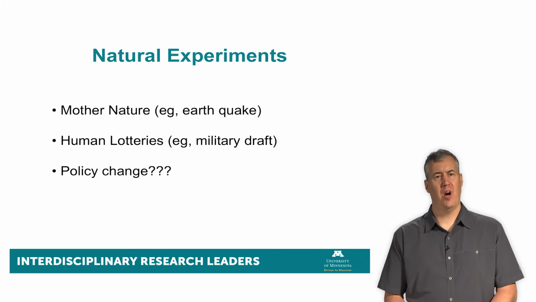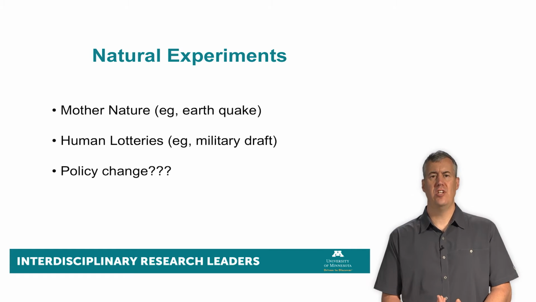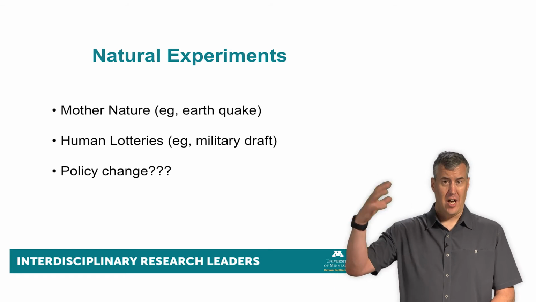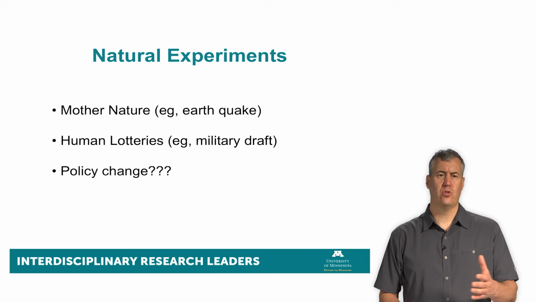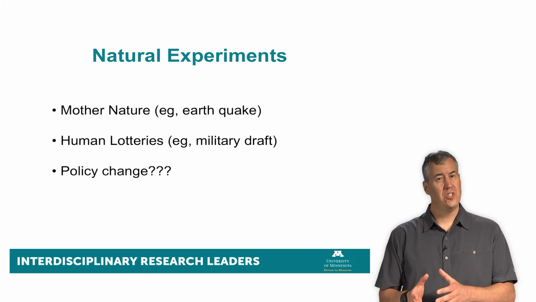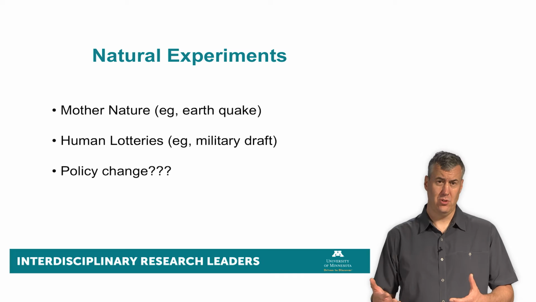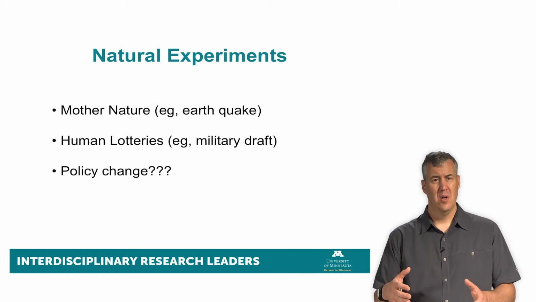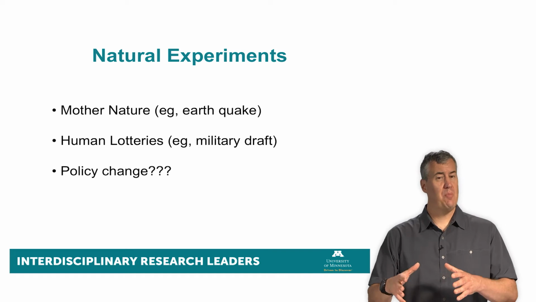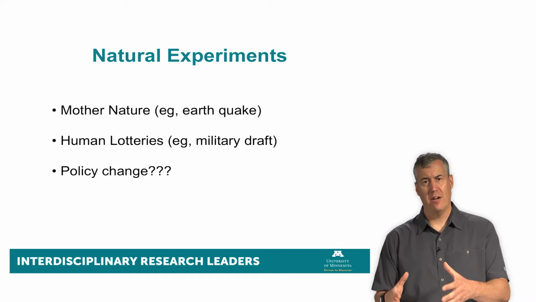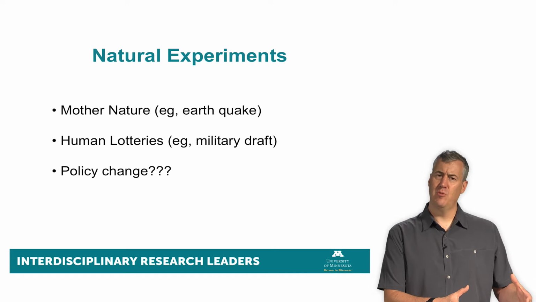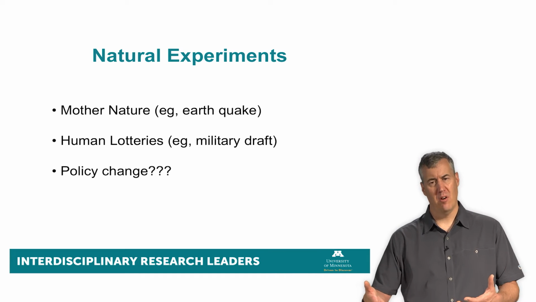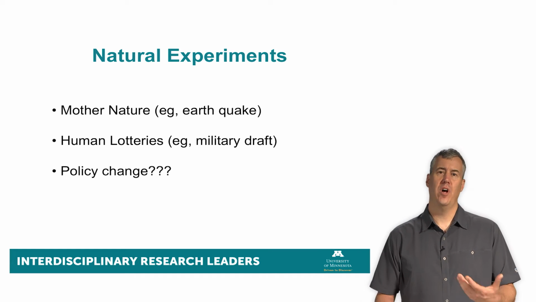Finally, with respect to experiments, sometimes we talk about something called a natural experiment. Now, this is an experiment just like we've always talked about, an exogenous treatment and randomization to treatment or control conditions. What's different here is instead of researchers, human beings, assigning people at random to treatment or control, Mother Nature does it. So there might be an earthquake that, of course, rattles some community, where another comparison community is not rattled by the earthquake. Now we have a natural experiment of one community being changed and one not.